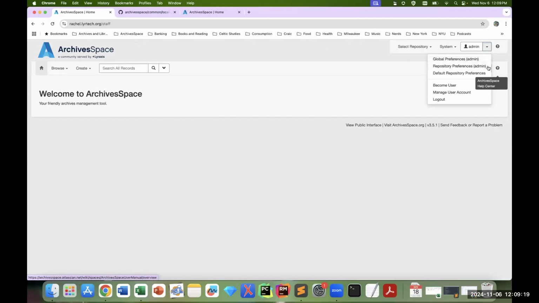The next category is repository preferences. These are, again, tied to your user account, but they're preferences for a specific repository. And then this last category, which you may or may not see depending on your permission level at your institution, is called default repository preferences.